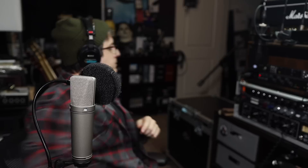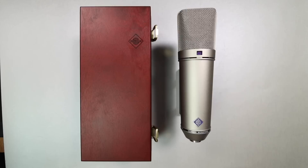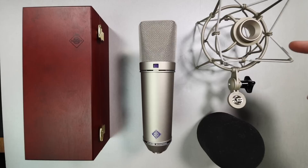If you go for the $3,200 SKU of this microphone, you will get this nice wooden presentation and storage box, and you'll get the microphone. But if you buy the $3,600 SKU, you will get that same wooden storage box and the same microphone, but you will get a shock mount — which goes for about $400 on its own — and you'll get a windscreen.